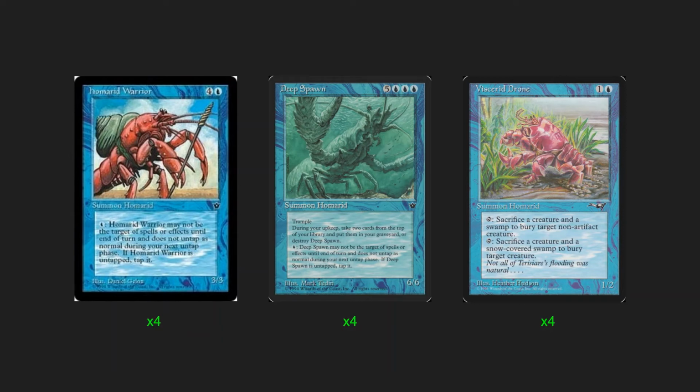Giant Lobster. And then we have 4 copies of Viscera Drone, a ridiculously janky card. 1/2, we can tap it to sacrifice a creature and a swamp to destroy target non-artifact creature. And then we can tap it and sacrifice a creature and a snow-covered swamp to destroy target normal creature. Crazy, funny card, ridiculously janky.